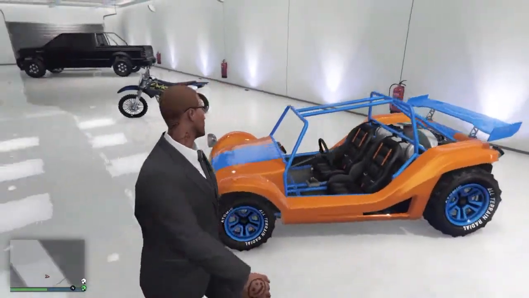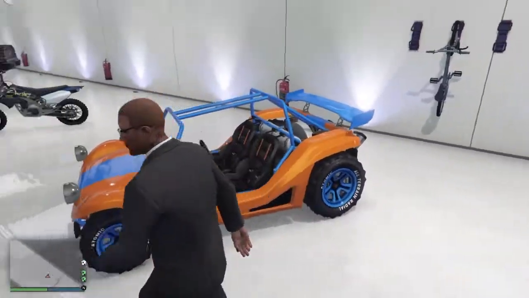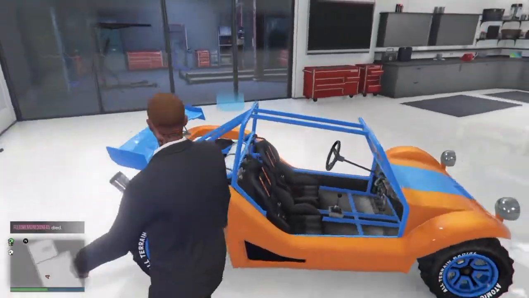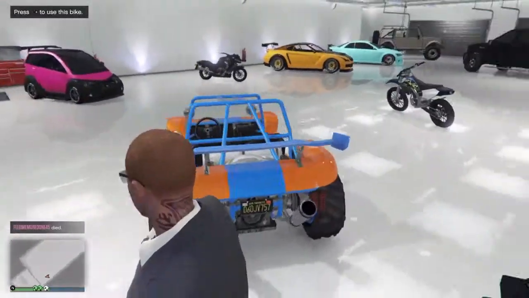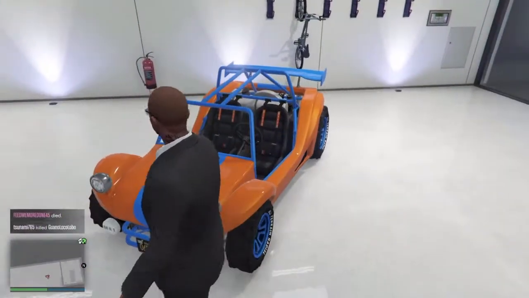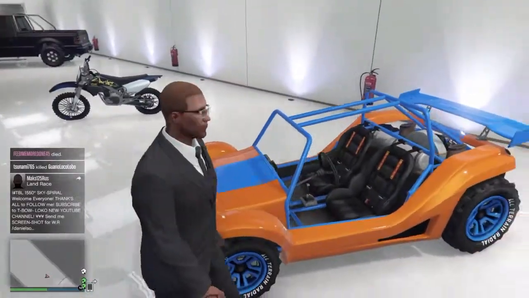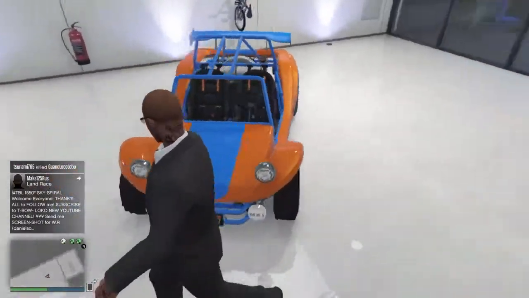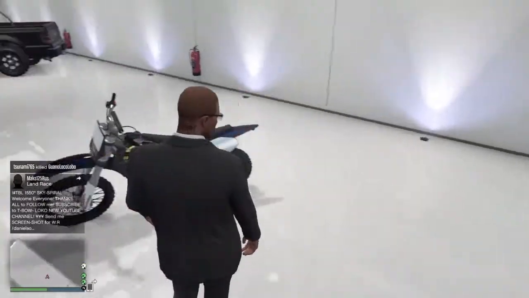So next up we have the Bifta, which I originally bought at the beginning of the Beach Bum update, but then sold and recently bought back within the past 6 months. The orange and blue is a cool combination because they're complementary colors first of all, but I also have an outfit that fits with it as well. It's beach themed and it's orange and blue with a tank top and such.